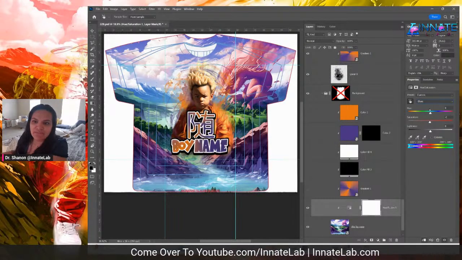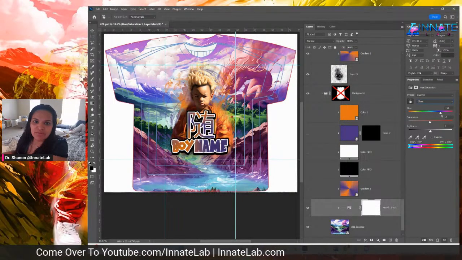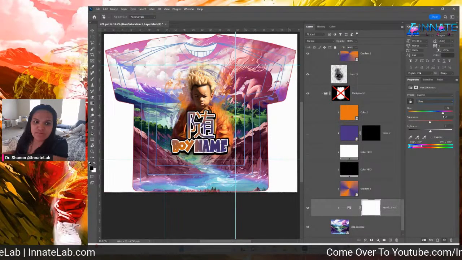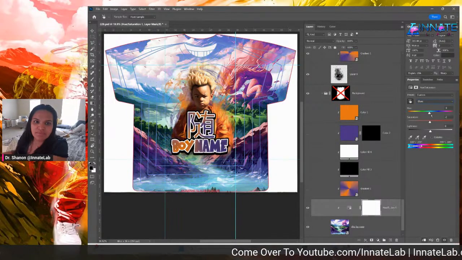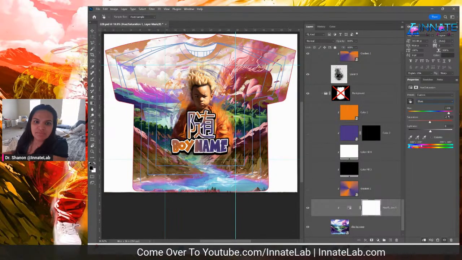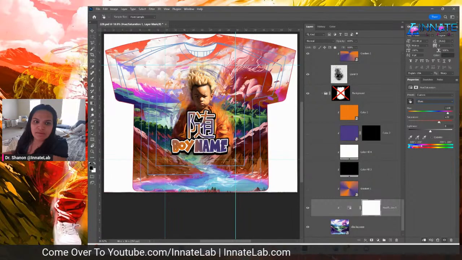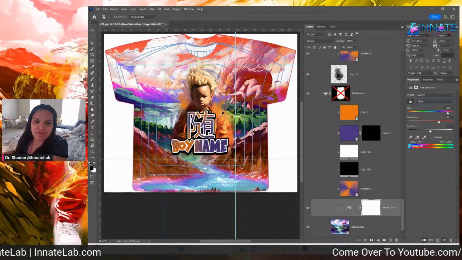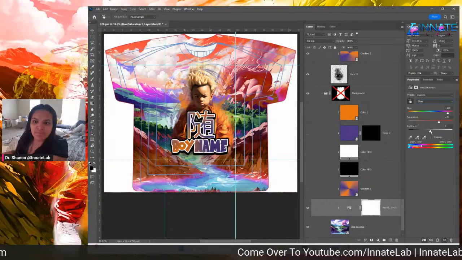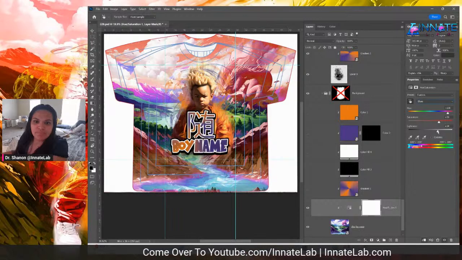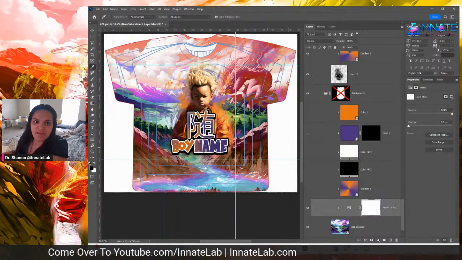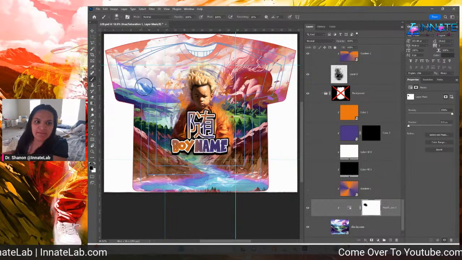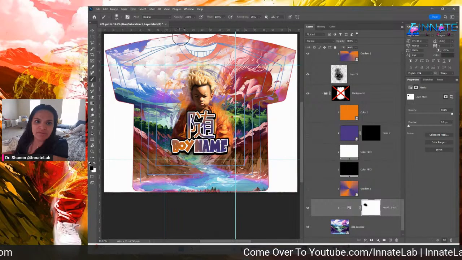And then I have a decision to make, because if I change my blues to get more of that orange hue, I can crank up my opacity a little bit. See how it's changing the orange in the sky as well, which is fine, because on this layer mask here, we can grab our paintbrush and use the black to conceal all the places where we don't want the orange sky.